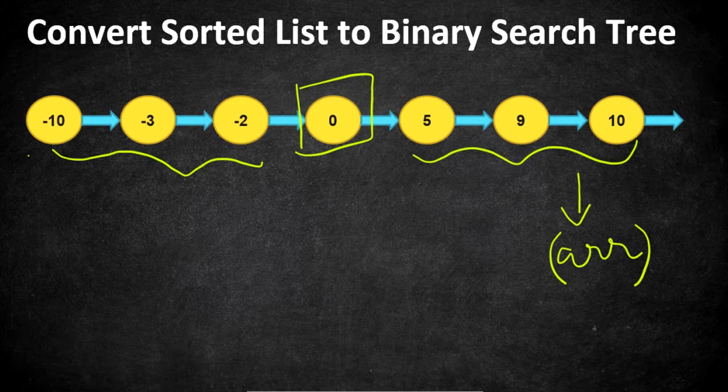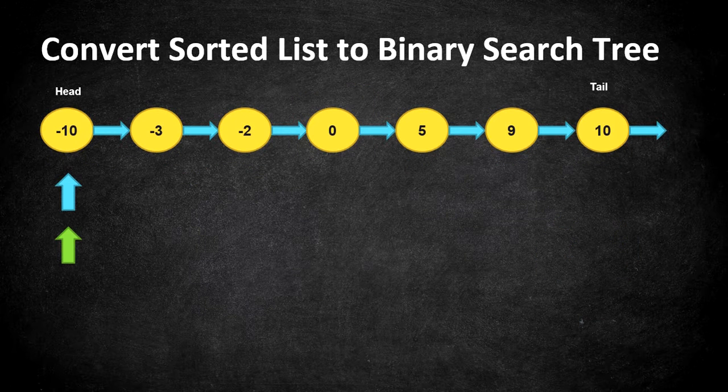So in an array it is very easy for us to find the middle element just by using the index of the array, and easy to find the left and right element. But in a linked list, how do we find the middle element and pass the range to our recursive function? As always we do for linked list problems, we are going to use the two pointer technique to find the middle element and the last element of a given sorted linked list.